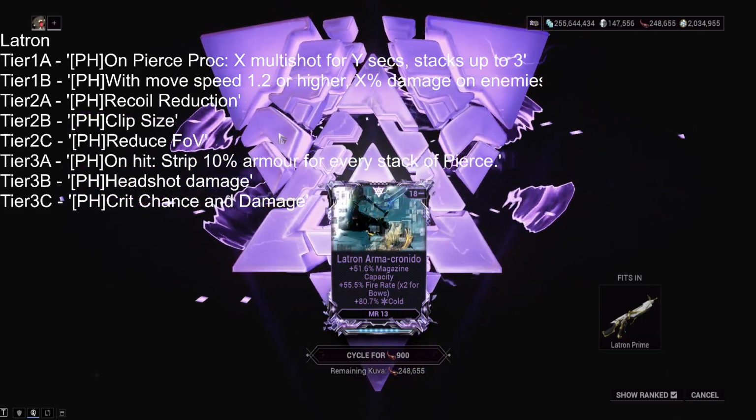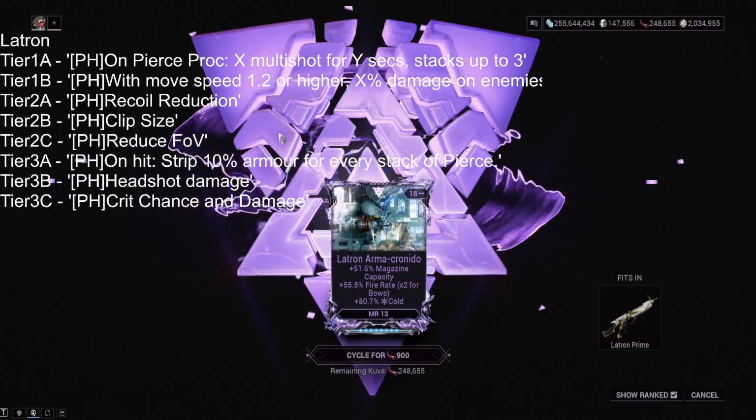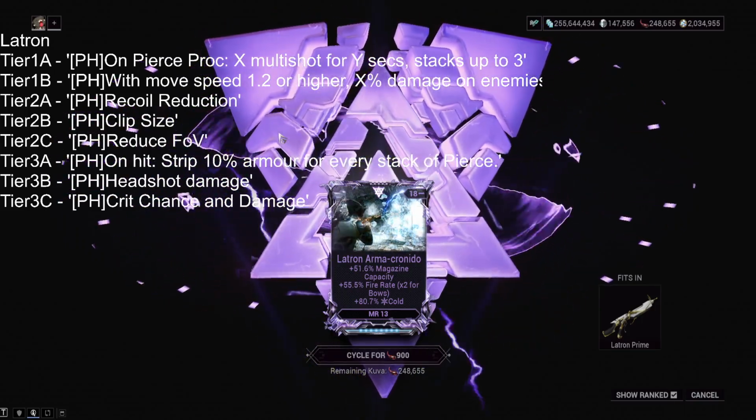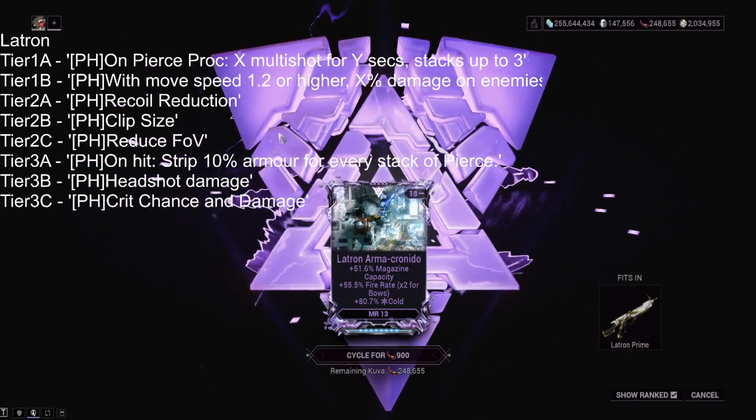On Tier 2, we have 3 choices: recoil reduction, basically minus recoil, increased clip size, magazine size, or reduced FOV. I guess that means minus zoom. So none of these really increase your DPS. I'd say probably go for whatever one feels the best to you.